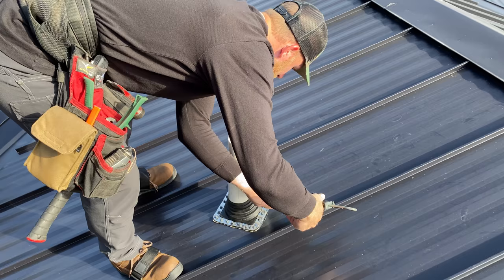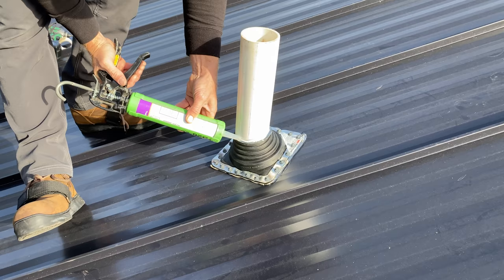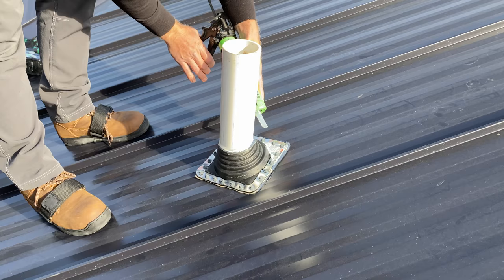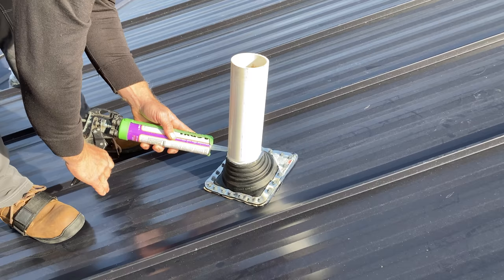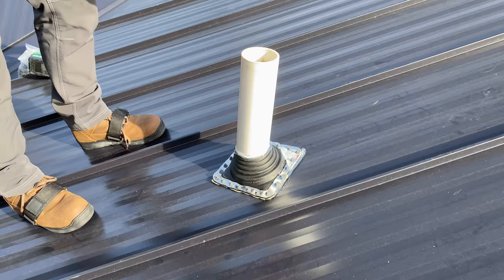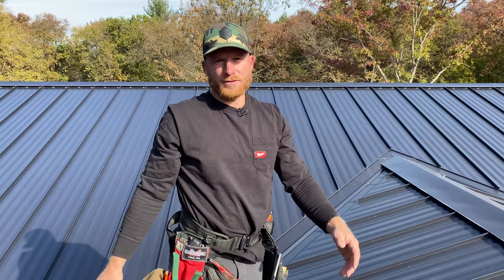I don't trust these boots. This sealant is very flexible, so it's not going to dry and crack on us. It will move with the temperature a little bit. So we're just going to get a nice bead, spend money on a good sealant. It's important. And there you go. So that is how you flash a vent pipe: get a good high quality boot, high quality sealants, and do your best. Then you caulk the rest.